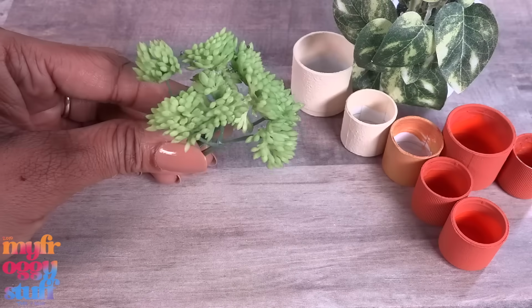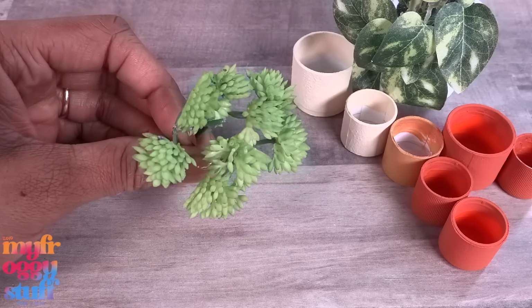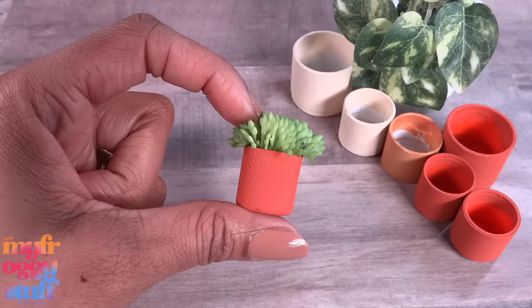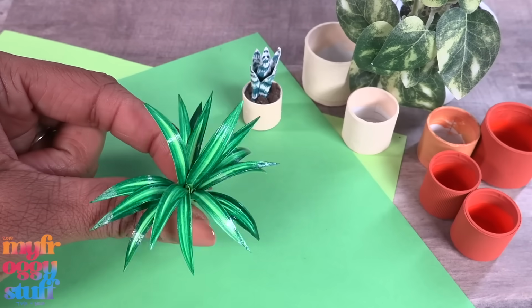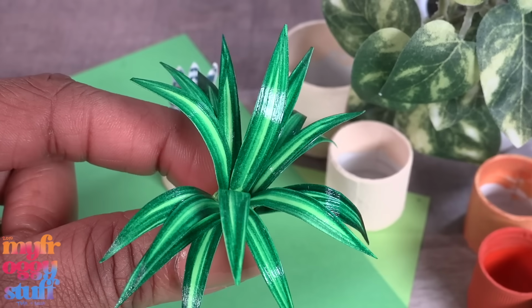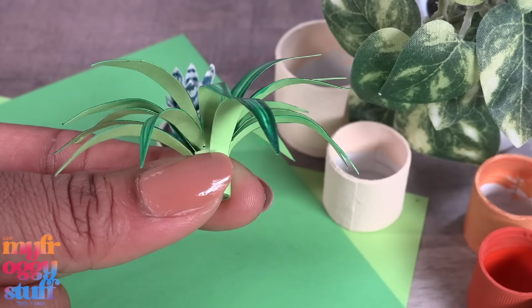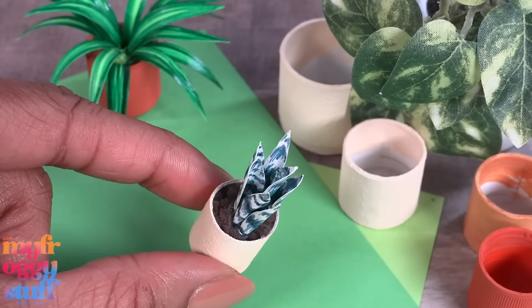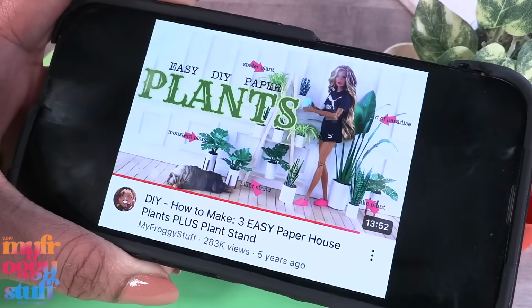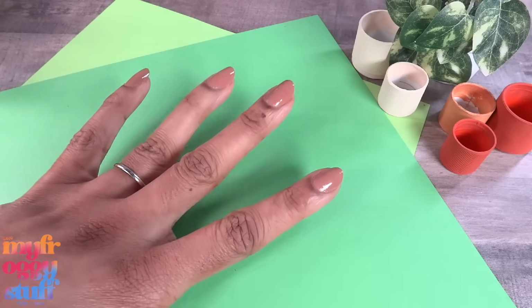Of course, you can always just buy the artificial plants without the pots and glue them into caps for quick dollhouse plants. Or we can make a few out of paper. We used our spider plant tutorial to make this one from a previous video. Only this time I used a green cardstock. This is one of our older snake plants that we made in this video. Let's make a new quick plant.